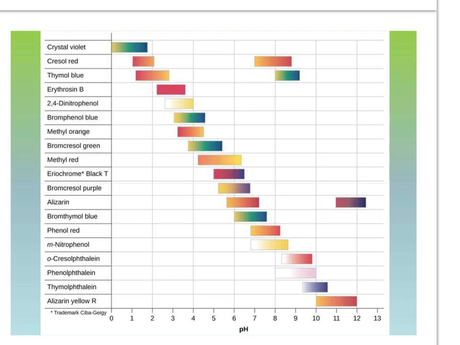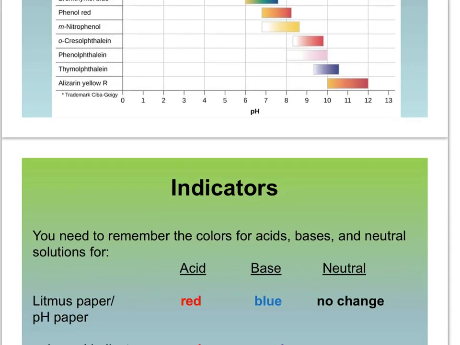So if I'm comparing between a really strong acid versus a weak acid, maybe I want to use an indicator that's here, to detect a pH change of 1 to 2 or something like that. Versus if I want to check if something is neutral or acidic or slightly basic, I'd want to pick something that's at 7 and so on. So again, different indicators turn at different pHs. Like I said, there are hundreds and hundreds of indicators.